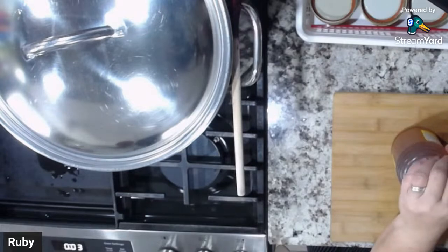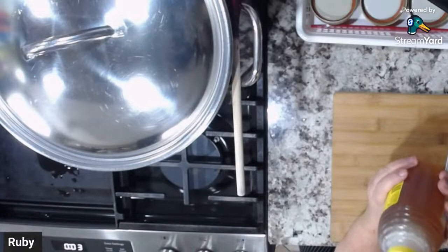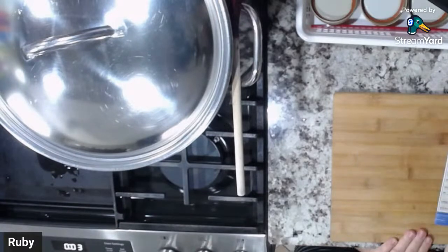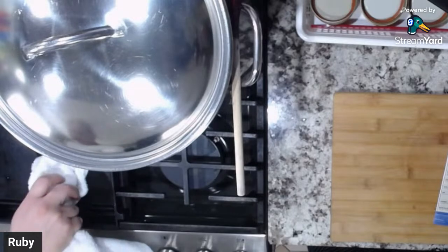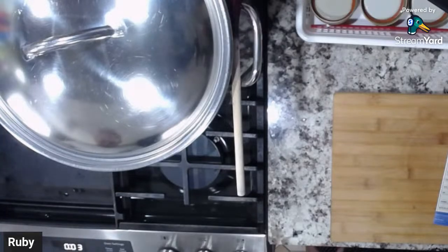Looks like wine. So I got my honey ready. I got my sugar ready. I'm just using a little bit of sugar. I don't want sweet jam, but I don't want super sour jam either. So we have 3 minutes left, and then we have to start straining the grapes.